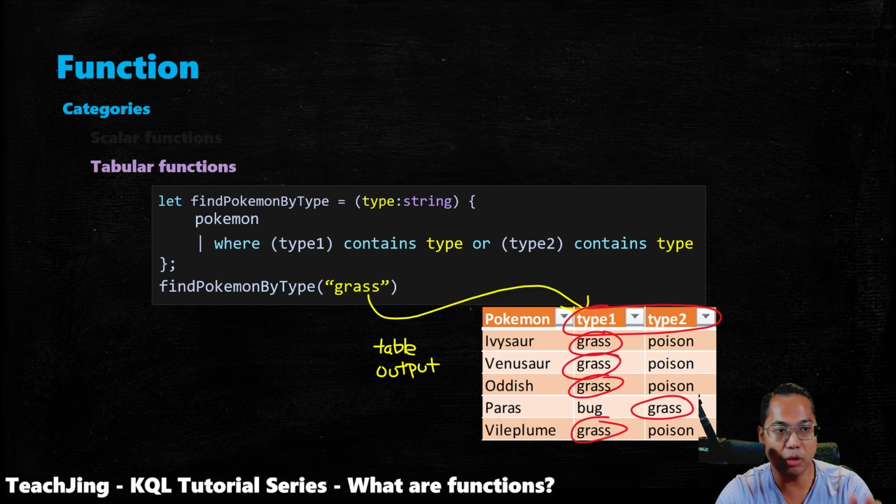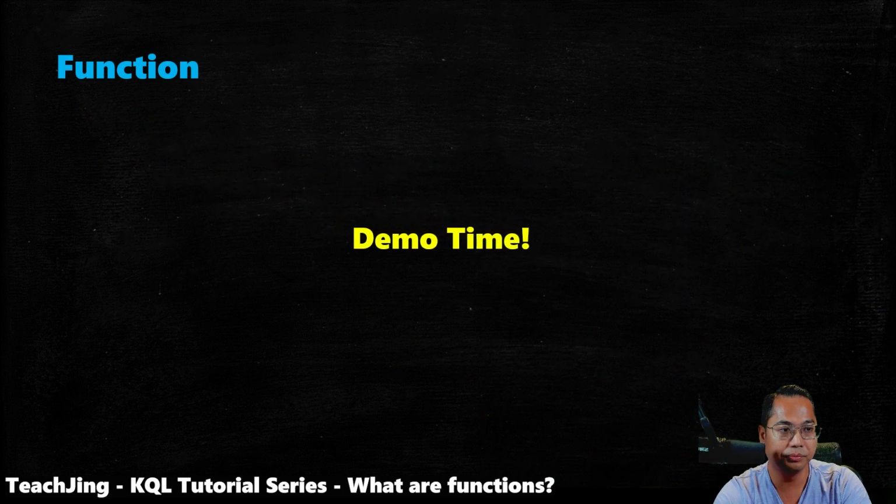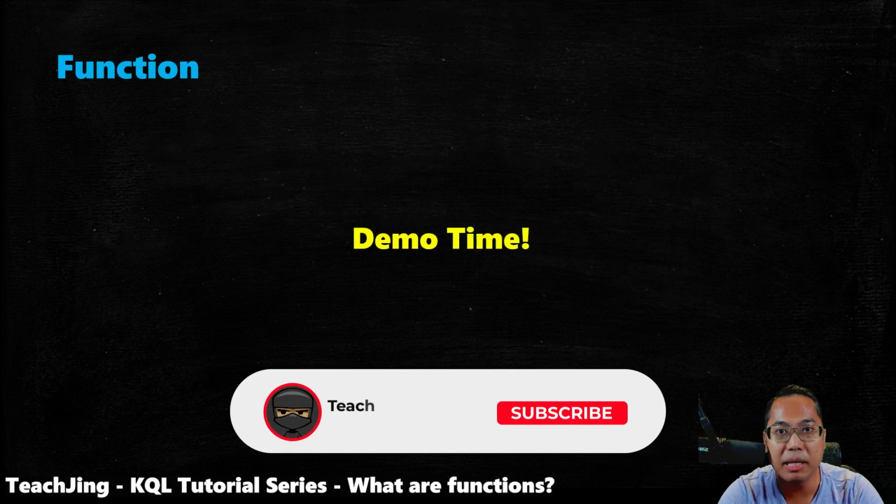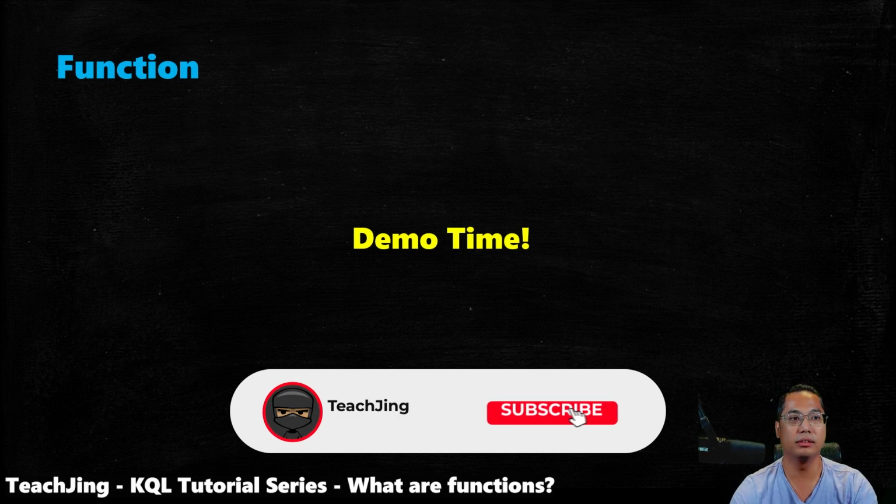If you're going to use this multiple times, then maybe you will want to build a function that you just pass a string because you know you want to filter by grass or fire so that you can use it in another query. You don't have to build this whole string anymore. You can just call upon that function whenever you need that table and you pass those arguments. Does that make sense? It's demo time. Let's jump into a demo and show you what I'm talking about. Okay.